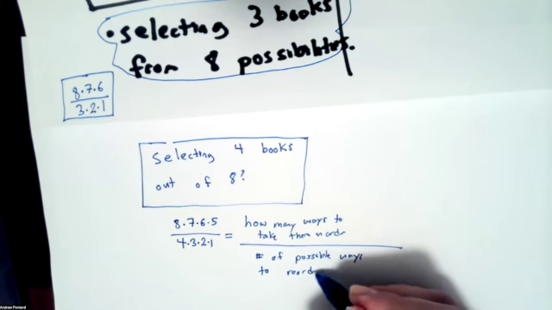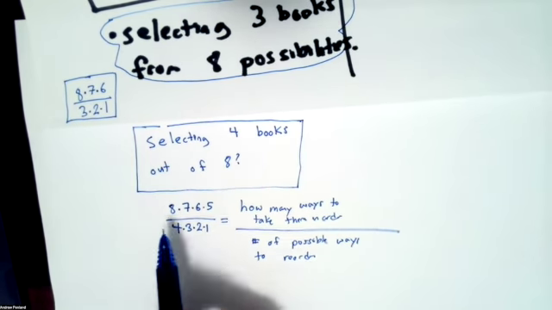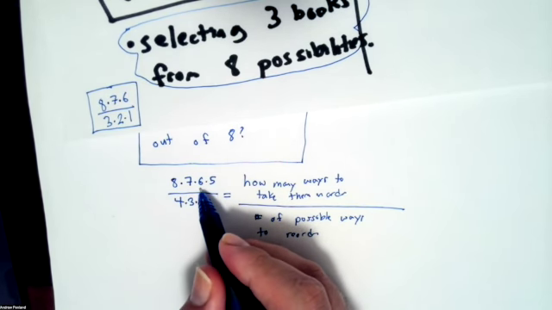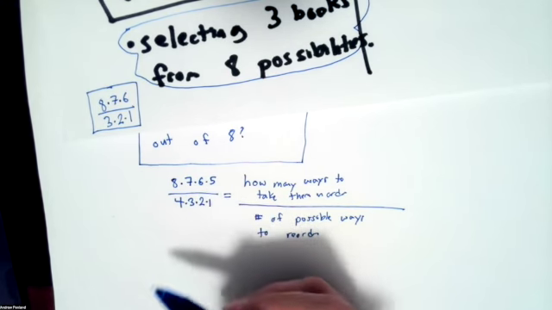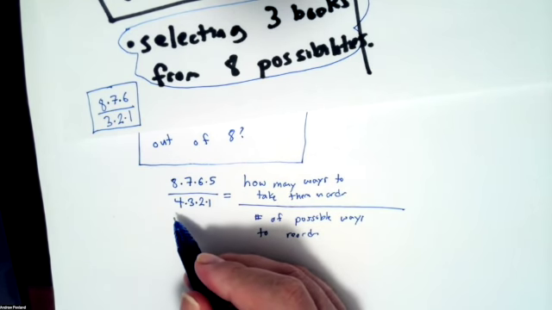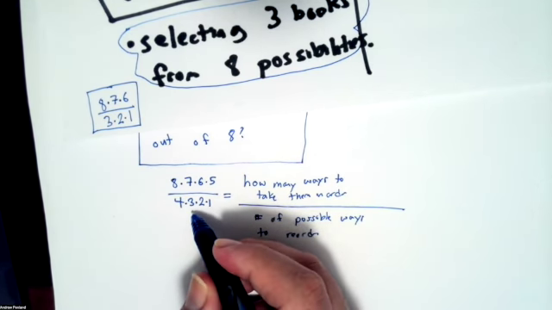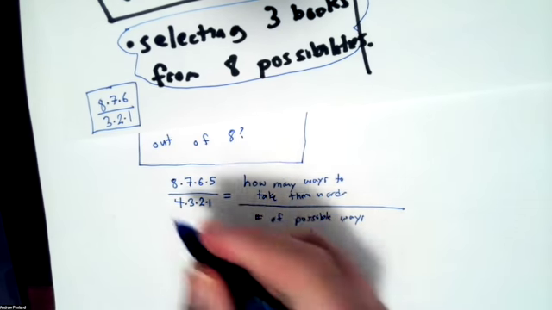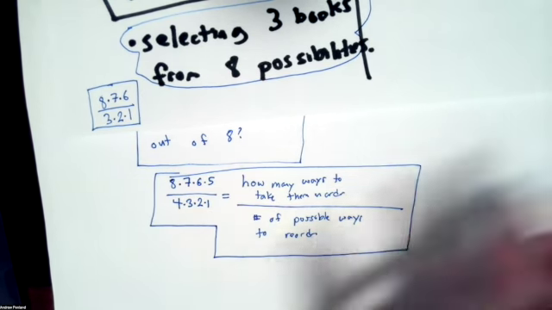So in the numerator, we have how many ways we can take. There are 8 choices for the first thing, 7 for the second, 6 for the third, 5 for the fourth. And in the bottom, we have 4 ways we could rearrange the 4 things we've taken, then 3 spots for second, 2 for third, and 1 for the final. We see how to do that.